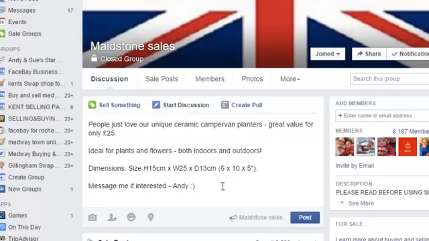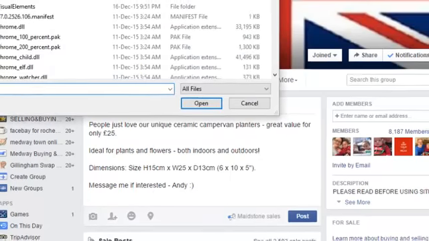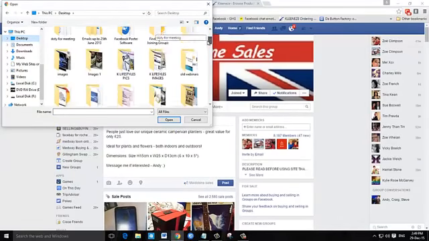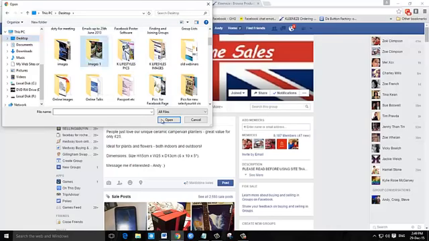So now you obviously need to add your photo to that. So just simply go down here, add photos to your post, and locate where you saved that. And we saved it on desktop and Images 1, which is there. We can see it ready.